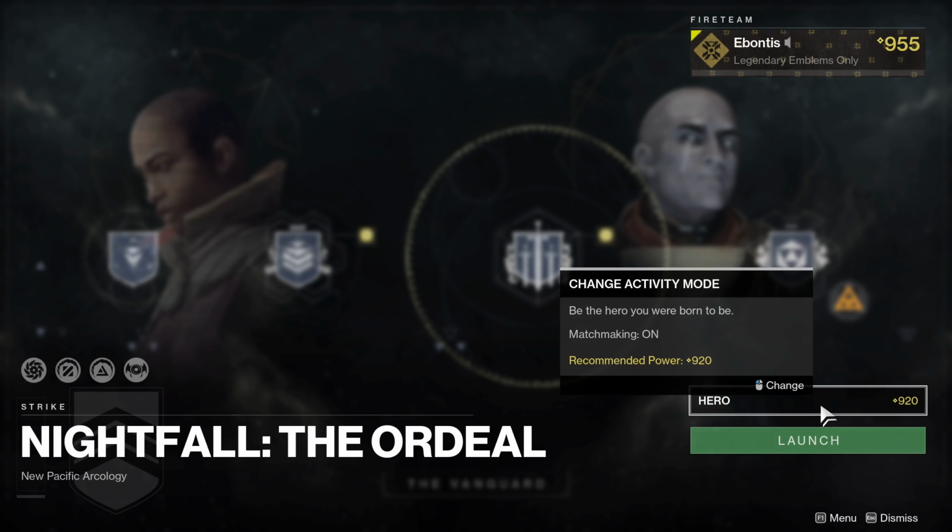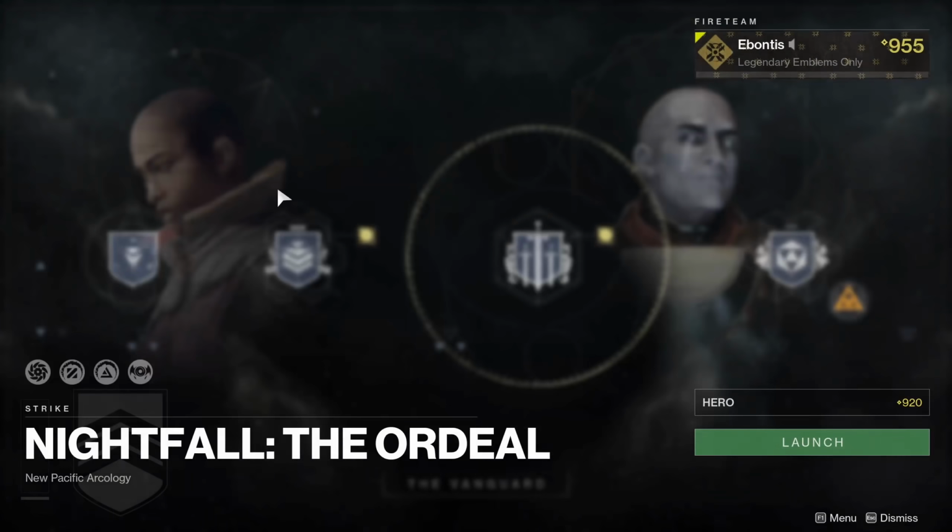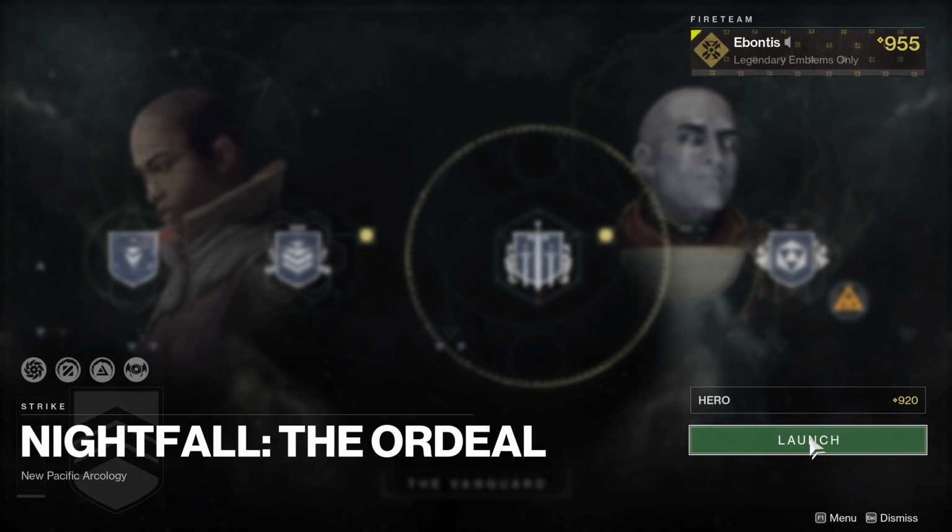Again, the Nightfall Ordeal at hero difficulty with matchmaking can get you 50%, so do this twice and you're basically done. So that's my advice, because you can matchmake into this one and it's still going to go faster than Gambit Prime. So I'm going to go do my second one and see what is next.